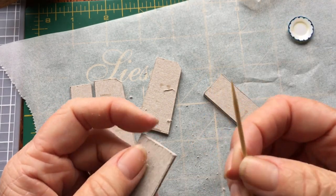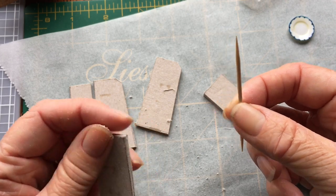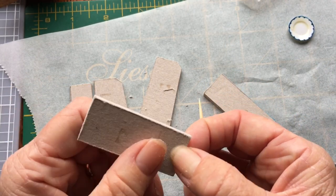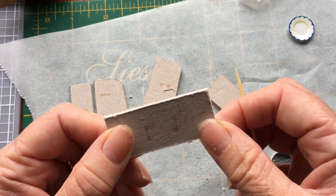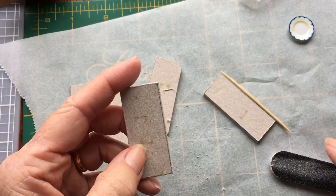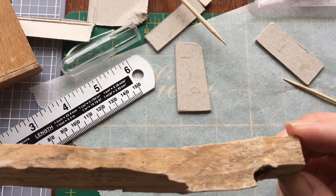I've managed to get some cocktail sticks, which I'm going to use as the upright little posts. I just have to work out how to get holes into here — I'm not sure whether to try drilling them. I think that's probably what I'm going to have to do, as it's quite solid now. I'll sand all these and then get back to you.